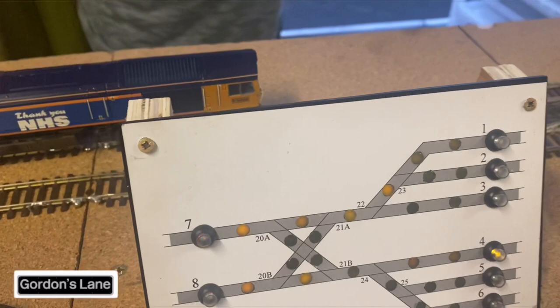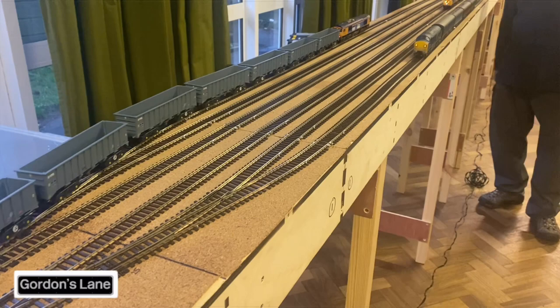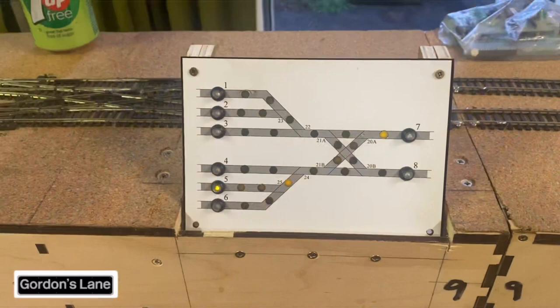And there we go, there's a loco coming around now. So it gives you quite quick access to all the fiddle yards and each end. So yeah, I'm pretty happy how it's all turned out. Now what I'm going to do, oh, here comes another train. So this is the option that you've got. It means you've got full access to all six lines of the fiddle yard on each side. Just makes life easier if you want to run double trains or swap the trains over on whichever panel. And there it comes back out the other end.